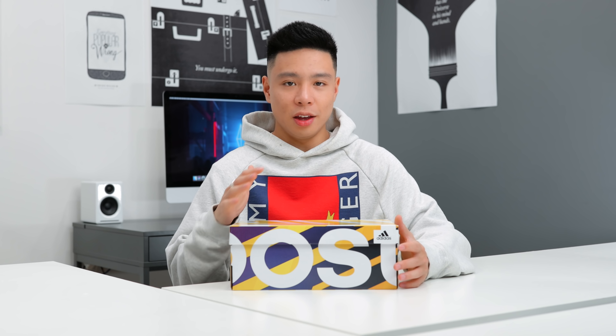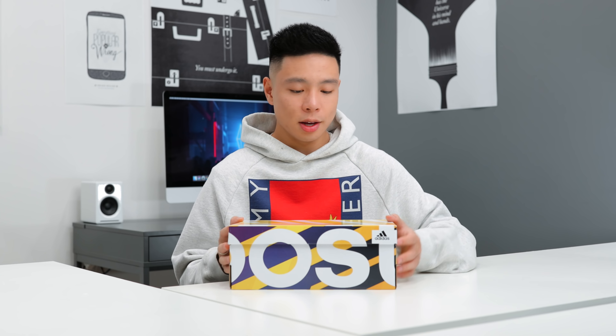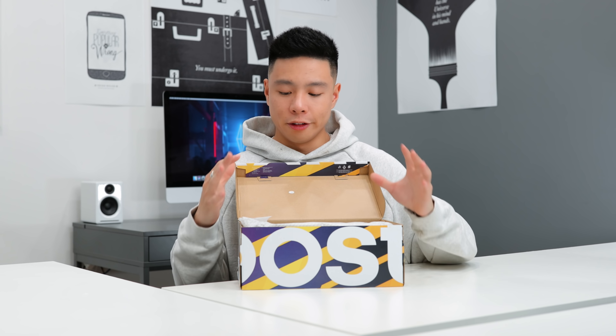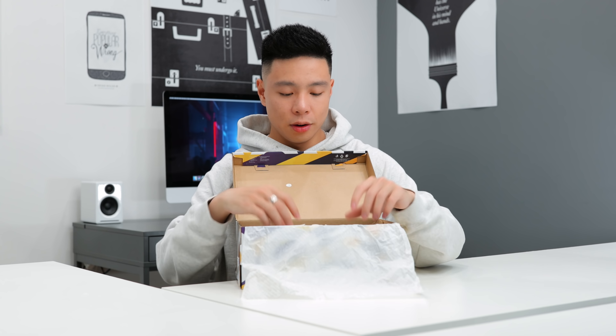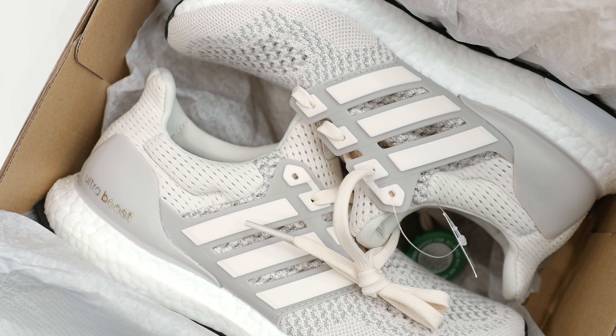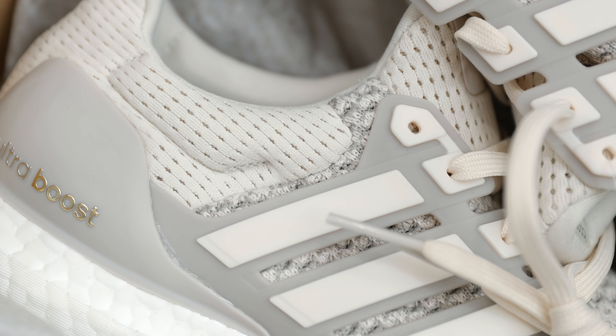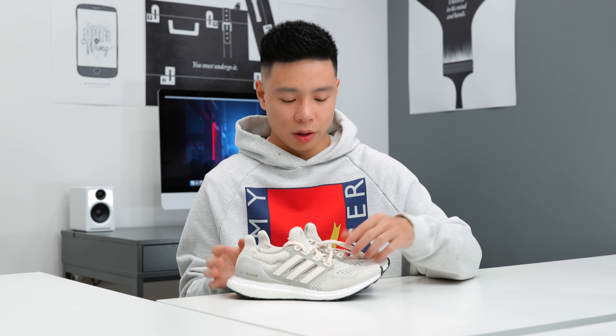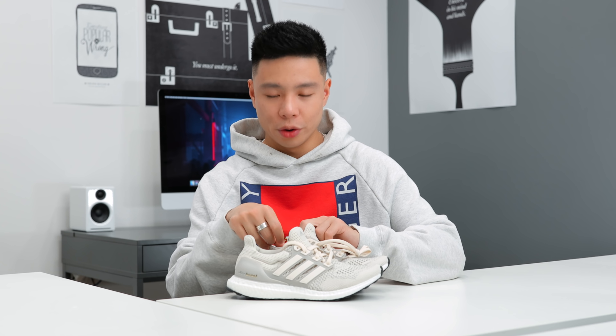The next pair of shoes is one I want to wear as a comfort shoe on an everyday basis. I currently only have one pair of Ultraboosts and they're kind of beat up. This is an Ultraboost 1.0 in the cream colorway — I picked it up in a size seven and a half. I had size eights before and felt there was a bit of a gap at the front. The 1.0 Ultraboost is probably my favorite Ultraboost of all time, here in a simple clean colorway, with the Boost Foam and cream lacing.